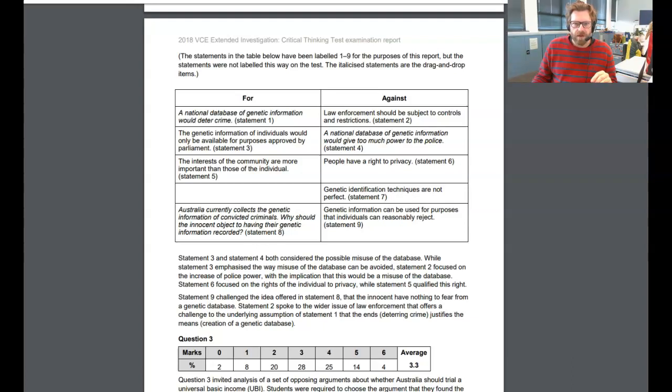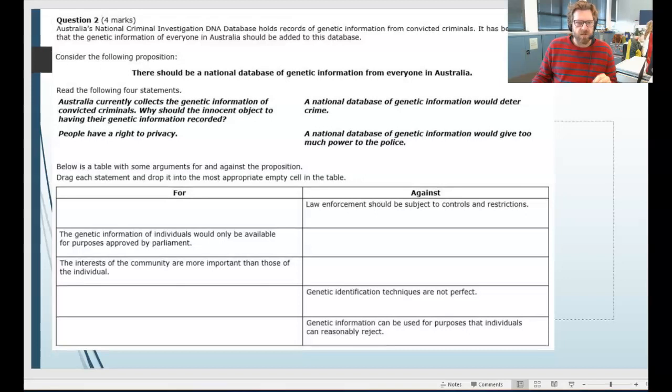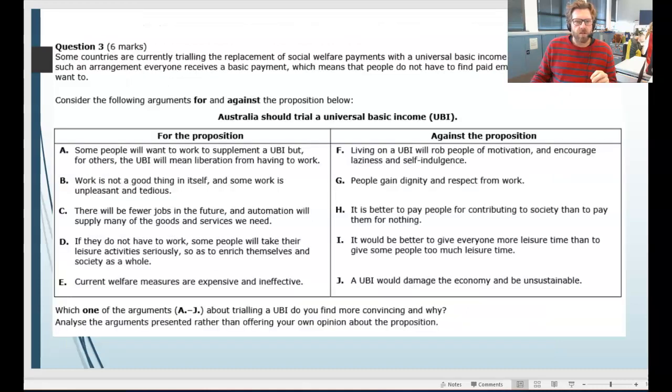Okay. Now the other thing is that people tend to do quite well on the first couple of questions in the test, even though most people say that they were the trickiest. The ones that people didn't think were so tricky were the ones that people didn't do so well on, interestingly. Okay, let's go through and just have a quick look at question 3.